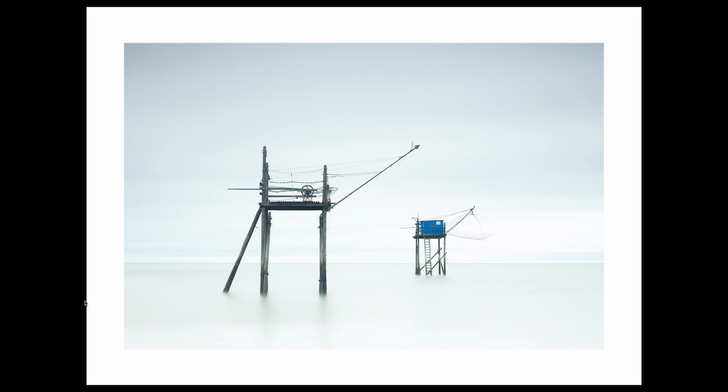This was taken off the coast of Brittany, near Saint Nazaire. It's kind of interesting. I was scouting a photo tour for ExploreLight, and I went from Mont Saint Michel all the way around the coast and down past Brest and into Saint Nazaire. This is just south of Saint Nazaire. These little fishing huts, they're called carrelets, and they're dotted around the coast all the way down, even as far as Bordeaux. They're fascinating structures that are used in a functional way, and they all just sit like their own little sculptures, not far off the coast in shallow water.